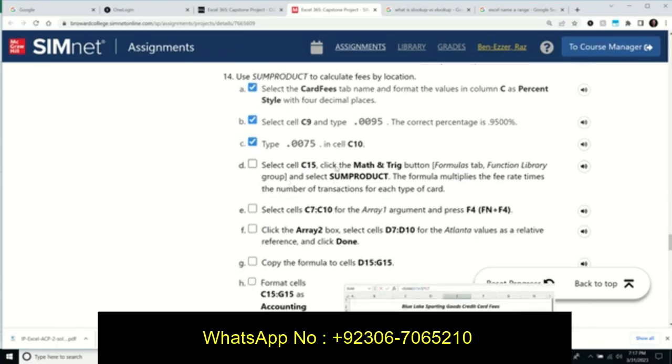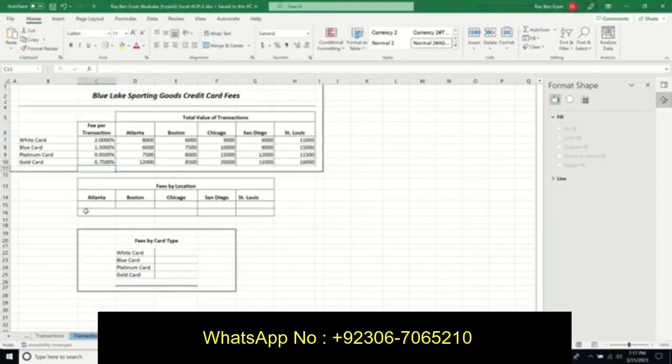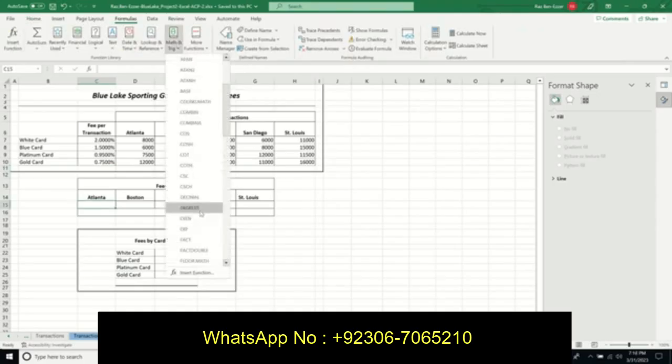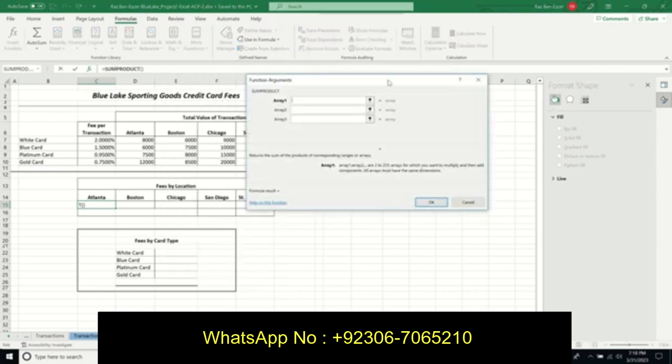Select the cell C15 and use the Math and Trig button to create a formula called SumProduct. So C15, right here under Atlanta, and then under Formulas, Math and Trig, very scary, SumProduct. Here it is. And of course it opens that dialog.